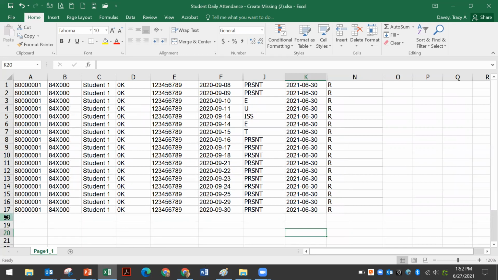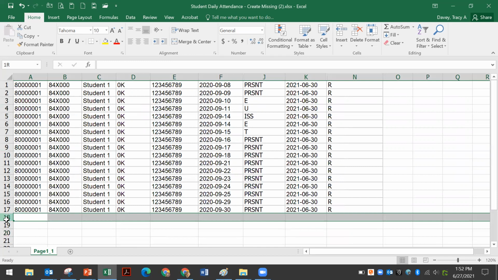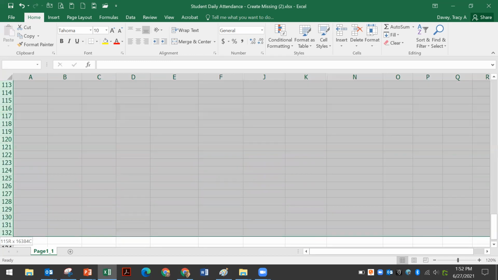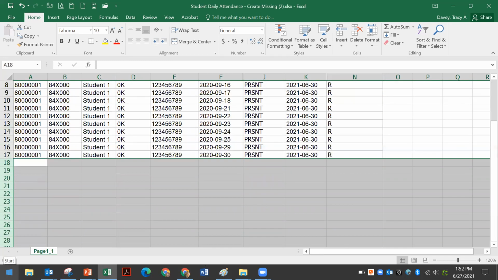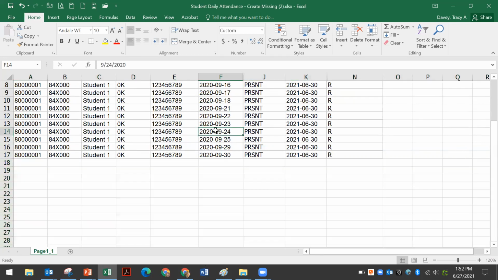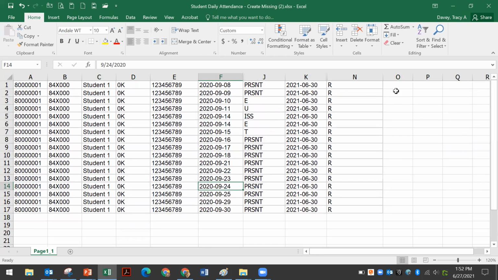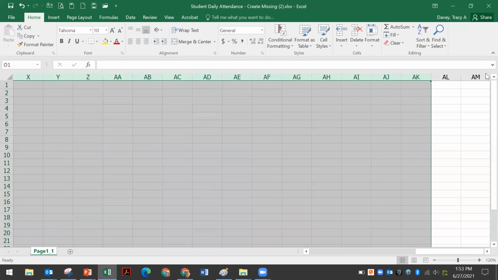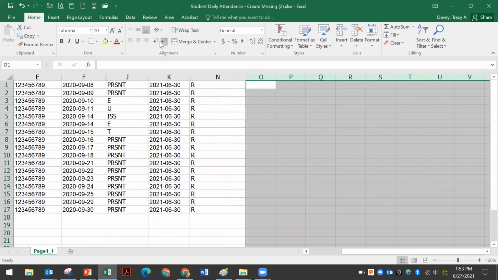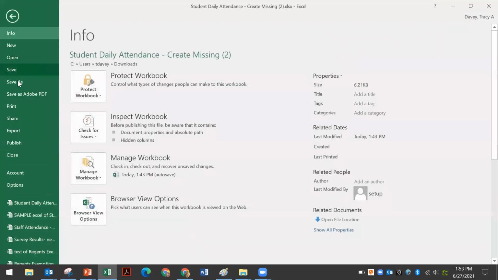So the best practice when you're ready to load your file is to grab a whole bunch of cells and just hit delete on your keyboard. Then you do not want to tap anywhere but where you have data. You can always just use the sliders to get to a different part of the screen, find the first column that's blank, swipe right, grab a whole bunch, hit delete, and then save your file as a CSV.